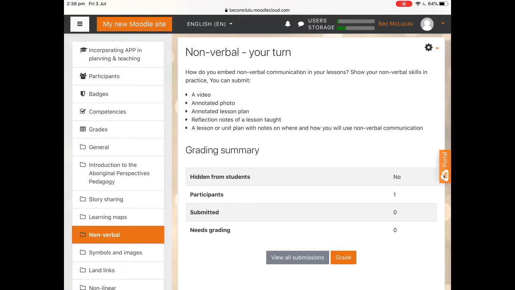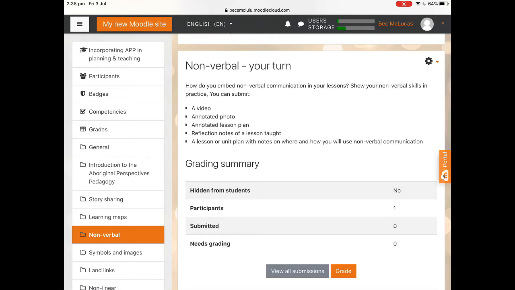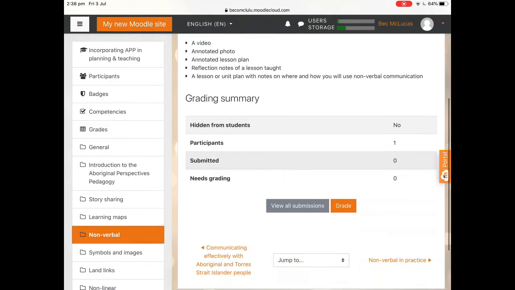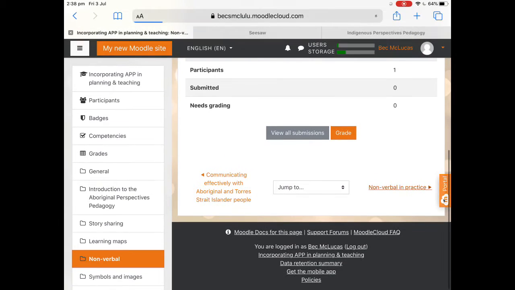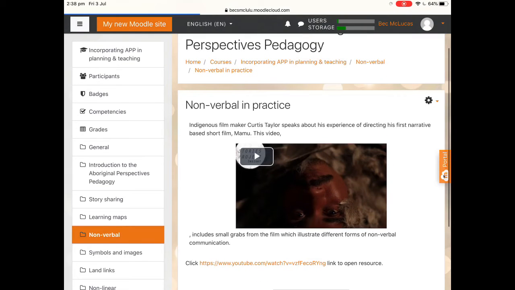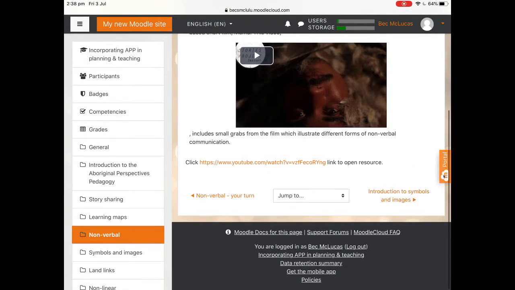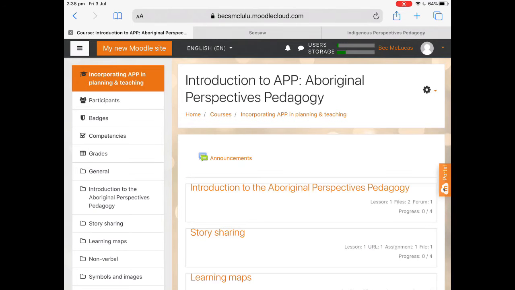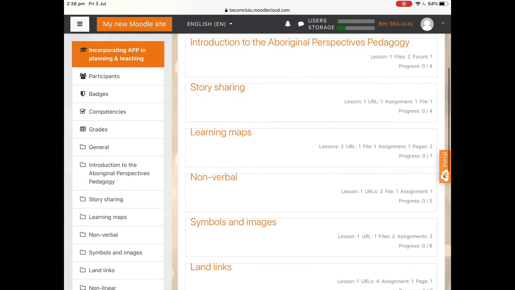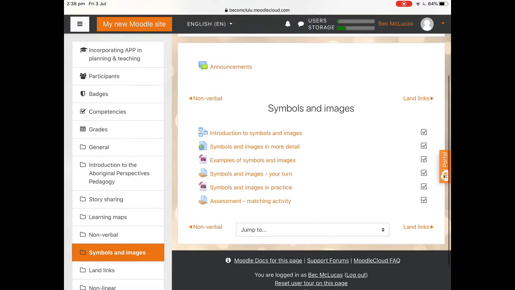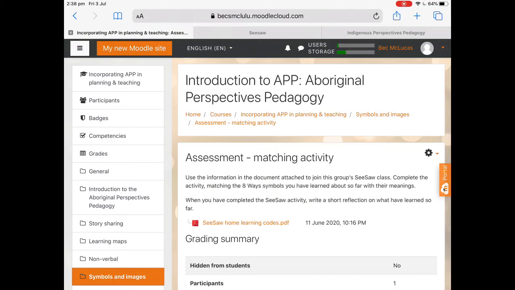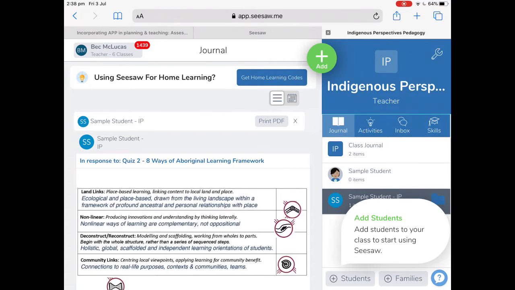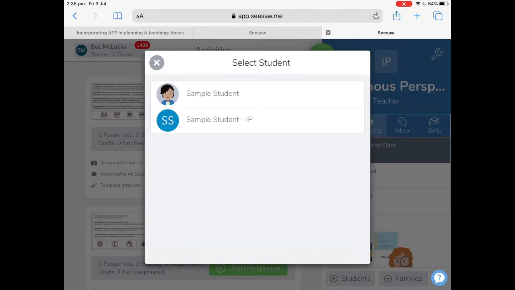Students at all times are given a range of options, methods and formats to submit, allowing increased accessibility, fairness and equity. These are followed by an SME example so that the students are able to reflect, analyse and compare. At the end, as described in the proposal for this project, at the end of each of the 8 ways, students participate in a summative assessment piece utilising Seesaw activities prescribed by the SMEs.